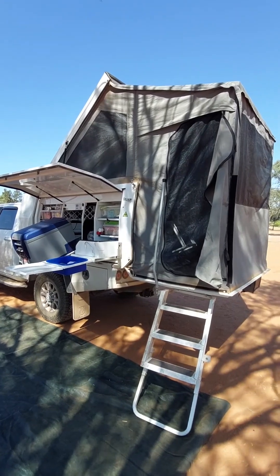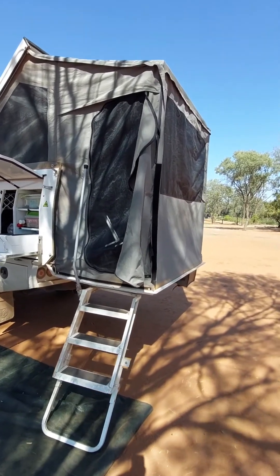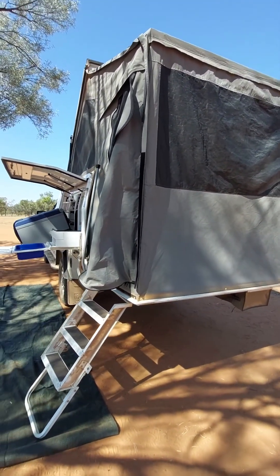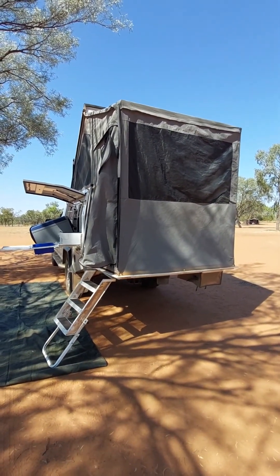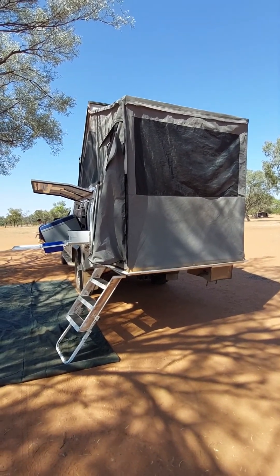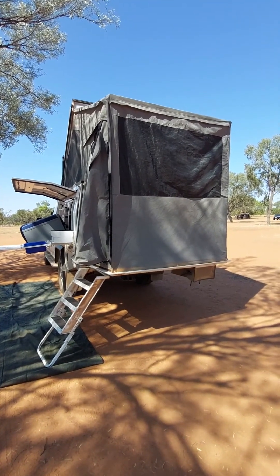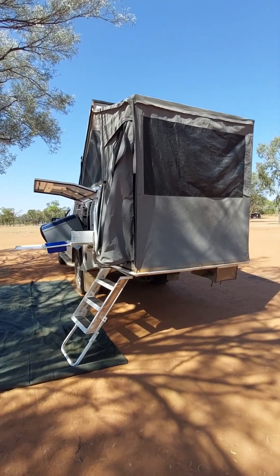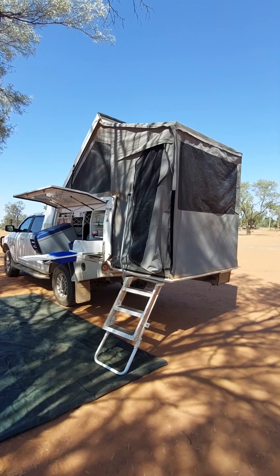For the ladies who are thinking about their setups — I can comfortably put this up and down. I'm still practicing with the roof and putting it away, but it is definitely manageable. The back bit that tilts down is on gas struts, so I can push it up really comfortably. I did say to Aiden I'd struggle if it didn't have that. But there you go — that's the tailgate camper.